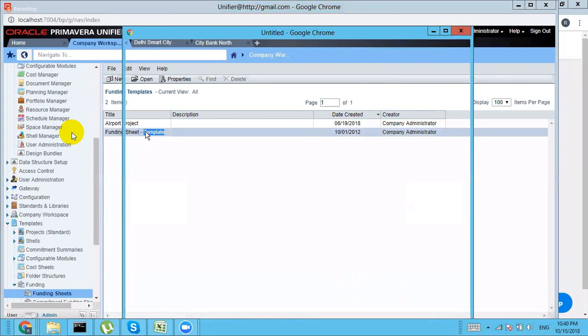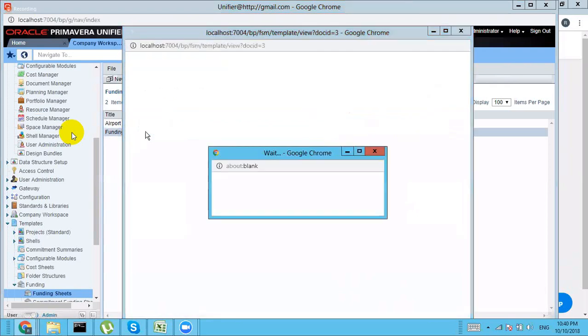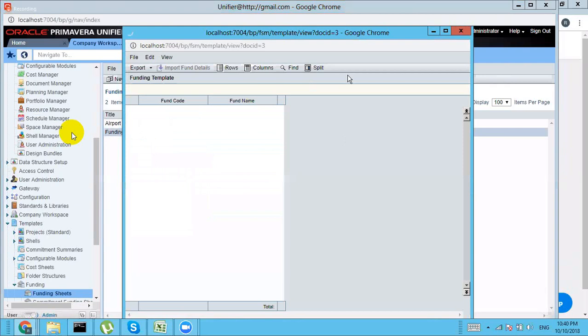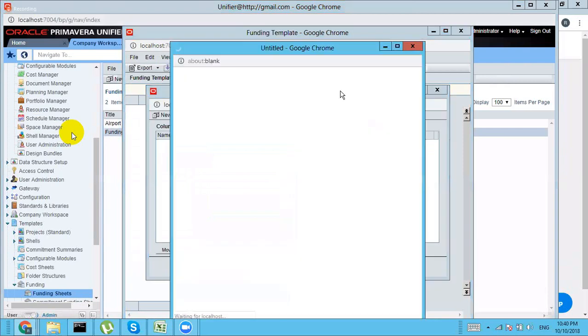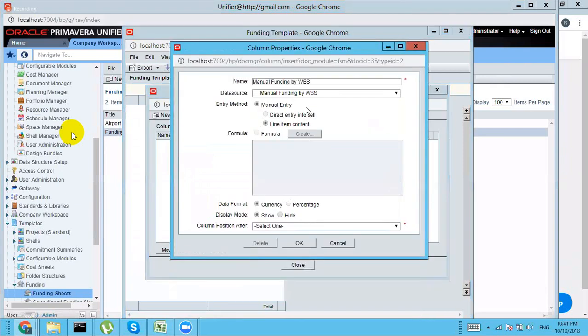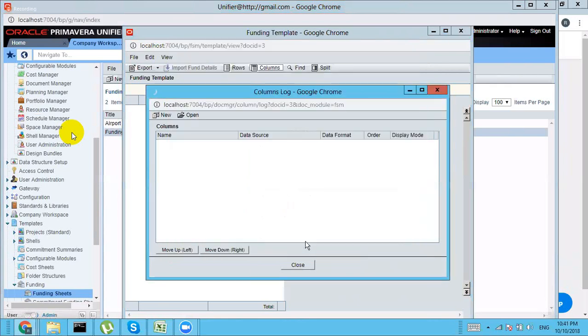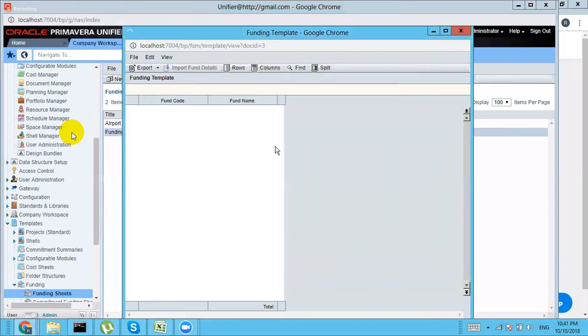We can add more columns. So manual funding by WBS we can select, or you can also do the funding by line item content. You can do the funding by the business process also. So there are other funding processes.